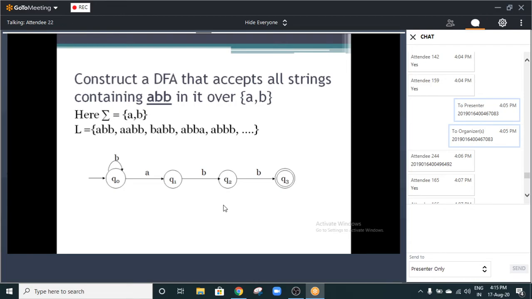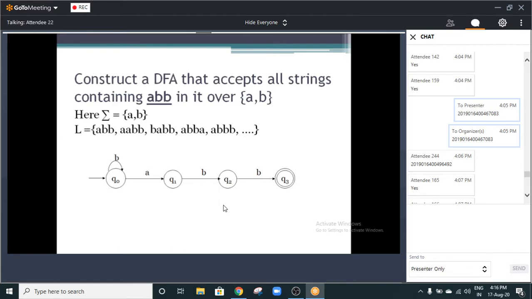So I want a response for A. Q1 on A. After achieving one A, if you are getting another A, then where will you go? Okay.